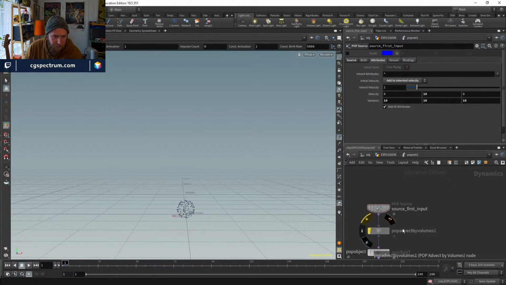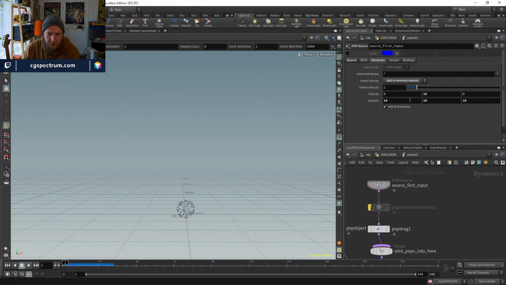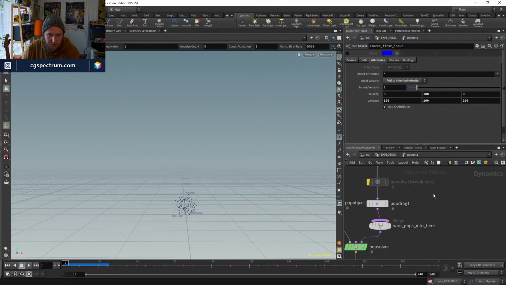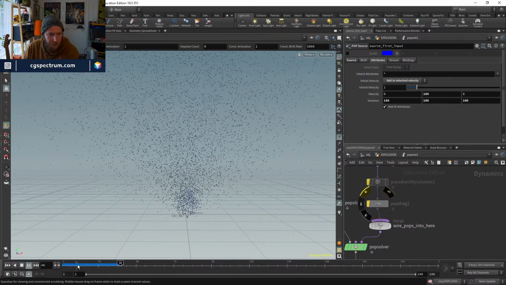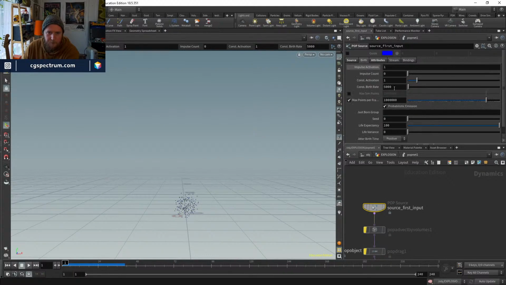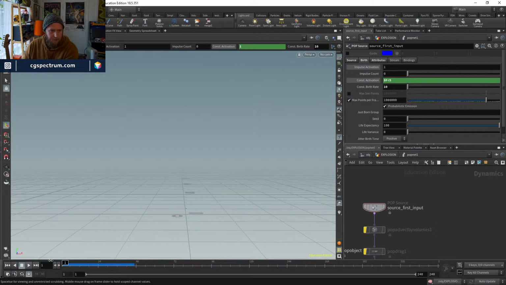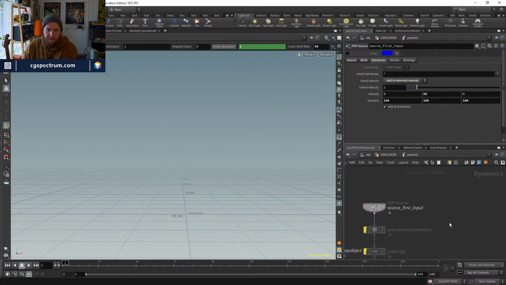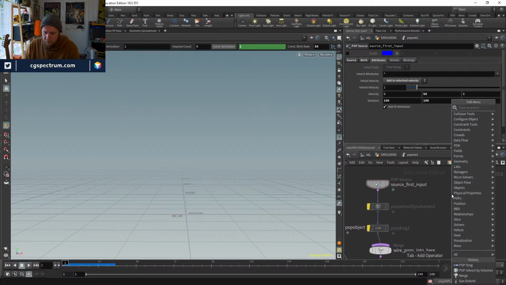Okay, turn the pop vector off for a second. I need a lot more velocity. Even more. Oh, I've got a drag on here. Let's turn that off. There we go. All right, so let's do it 10. There we go. And I'm just going to do this $F less than 5, so it shoots out a few little particles, maybe a few more. There we go. All right, need a gravity.